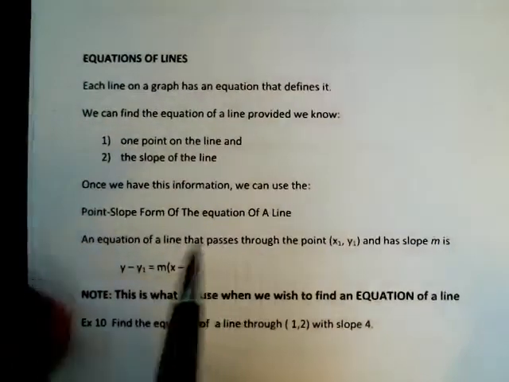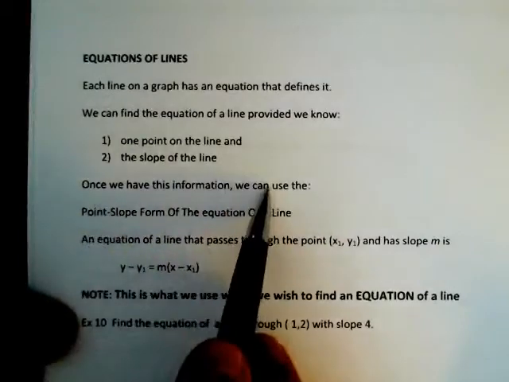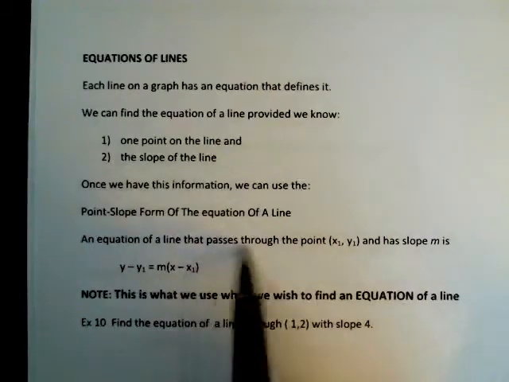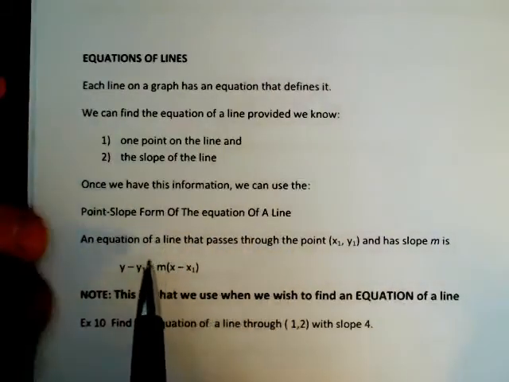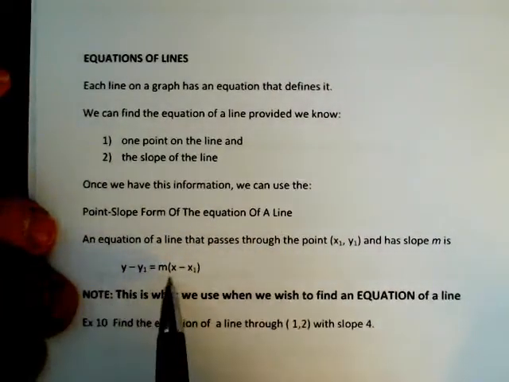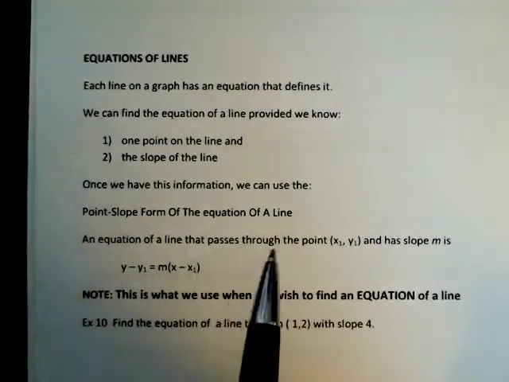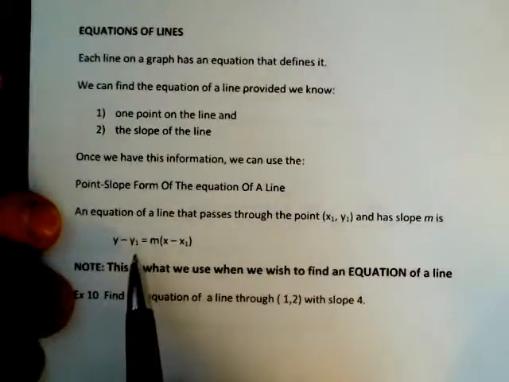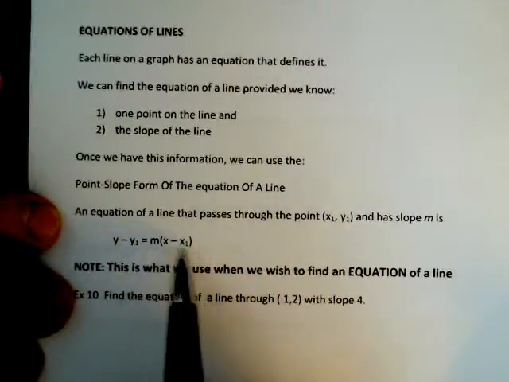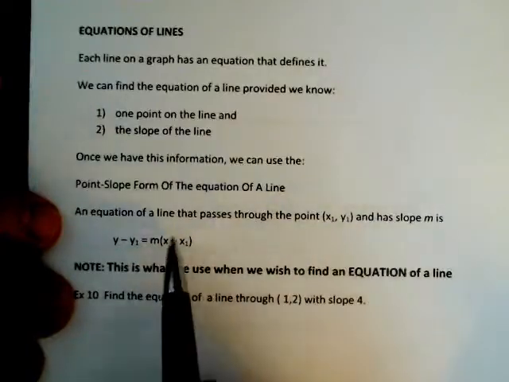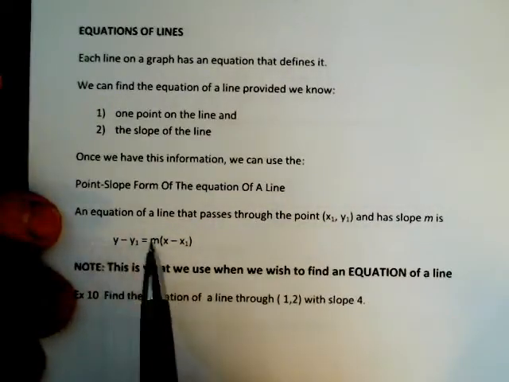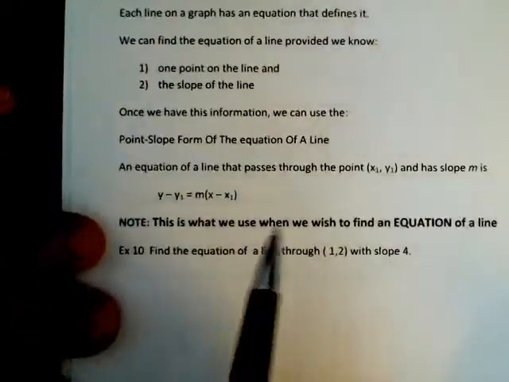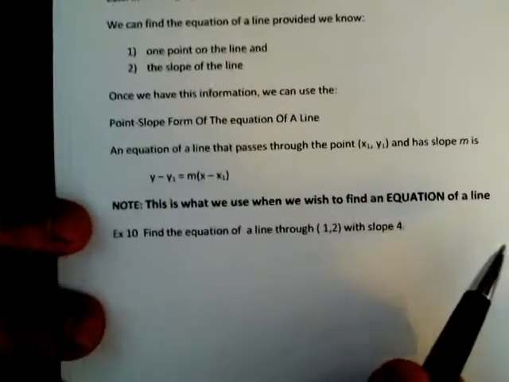So you have to have at least those 2 items, because otherwise there's no way to define what the equation would be. So once we have this information, we can use what's called the point-slope form of the equation of a line. A little different than slope-intercept form, but it will provide the same answer. So here's your point. That's what these x1s and y1s stand for. Those are the coordinates of your point. M is your slope. This y and this x do not need numbers. So this is what we use if we want to find the equation of a line.